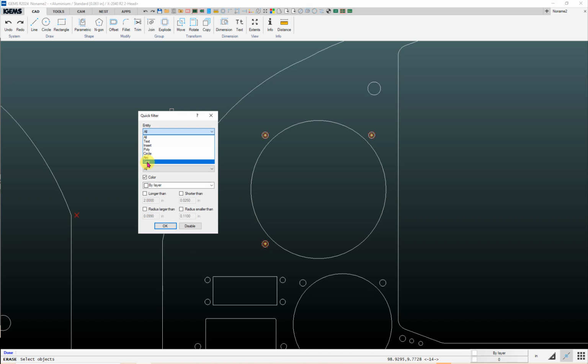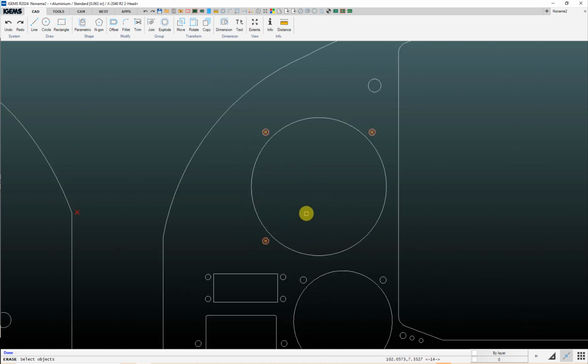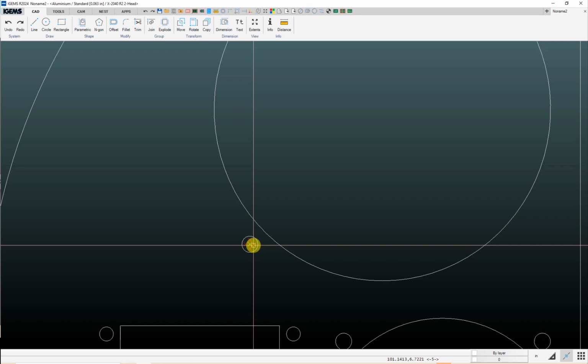In this case, I want to select lines, and if there were different lengths of lines, you can also specify minimum and maximum lengths for lines that you want to select, and also radii if you're trying to select arcs or circles. Can also select by color, layer, and so on. I think a line should suffice for what we're doing here. Click OK. And if I drag a box like this now, it's only going to find those lines. I can zoom in here. You see it selected the lines. Hit enter, and those are deleted.